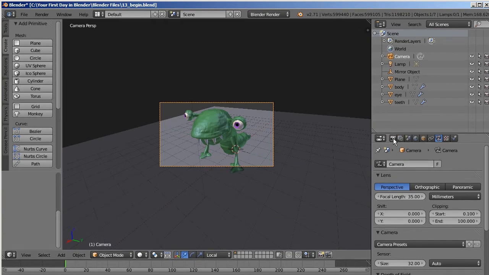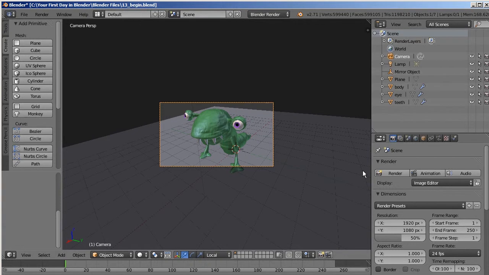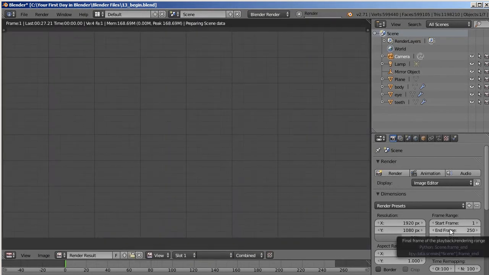Now we'll go to Render. And in order to render, we're just going to use Blender Render. You can hit this button right here. By default, it's going to display it in our image editor. So it's going to switch this over to an image editor view, and it's going to render that up based on the resolution settings that we have down here.